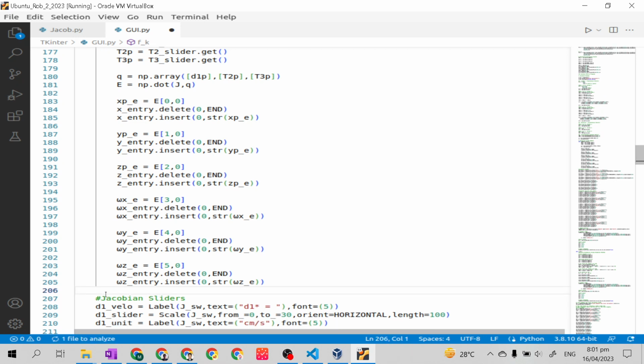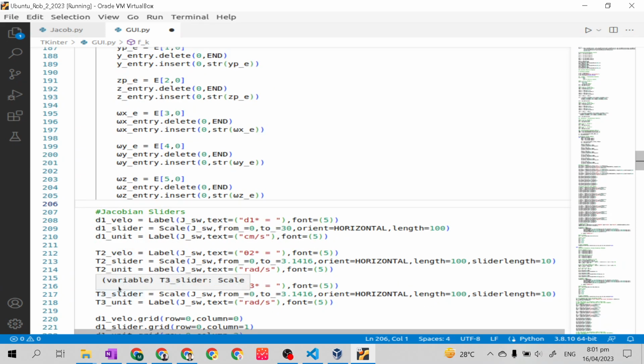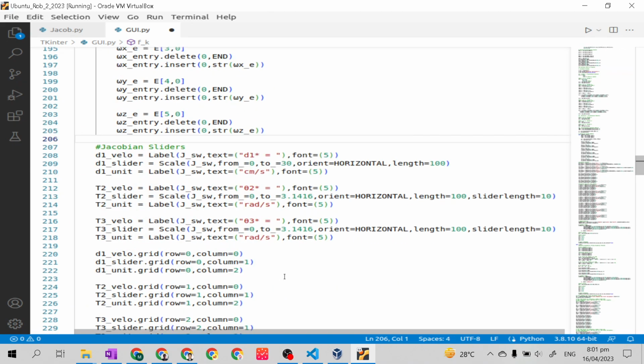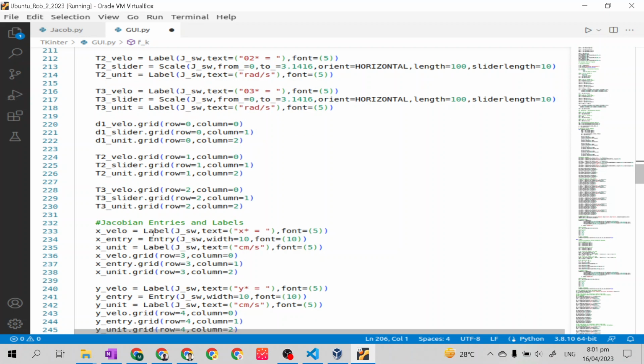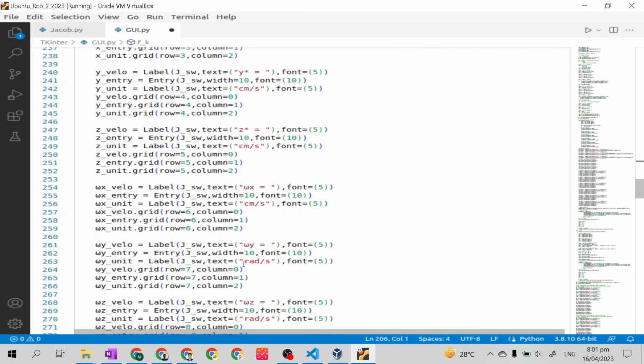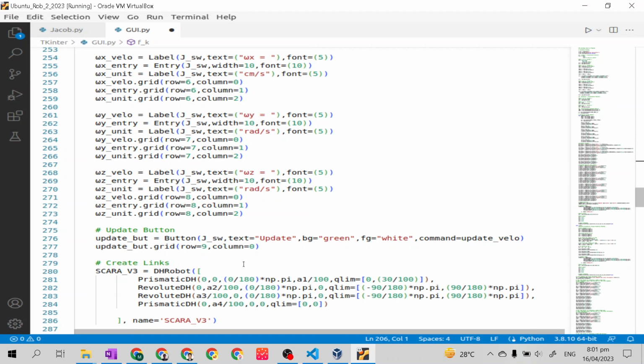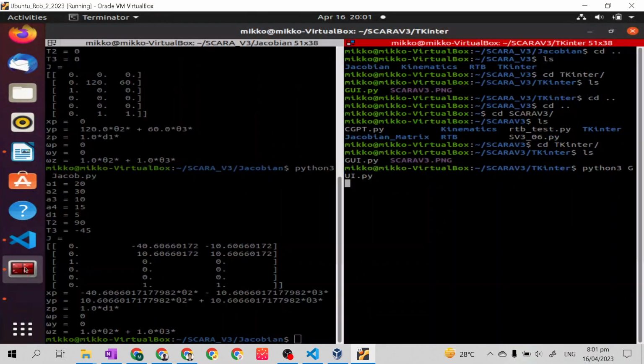Out from the defined function are the Jacobian sliders, then the Jacobian entries and labels for the entry boxes and their units, then the update button. So we will now test this in our terminal.